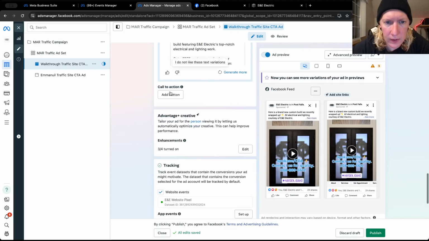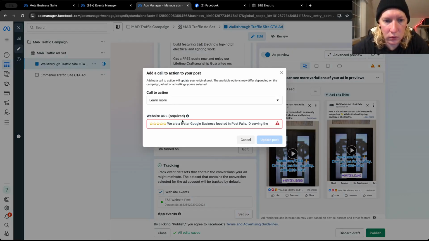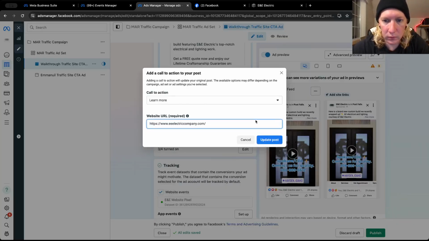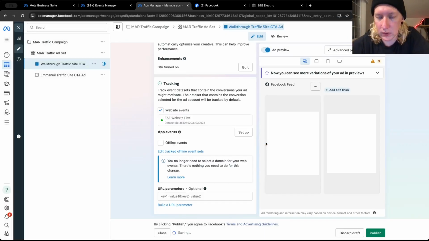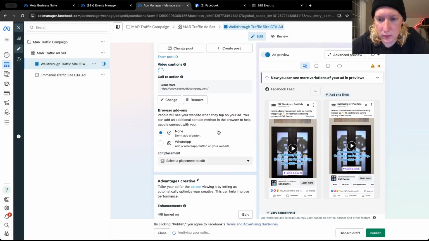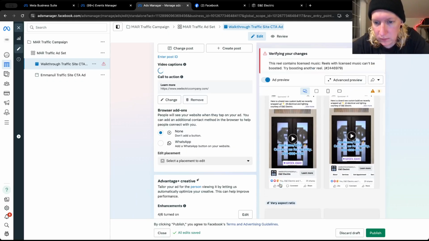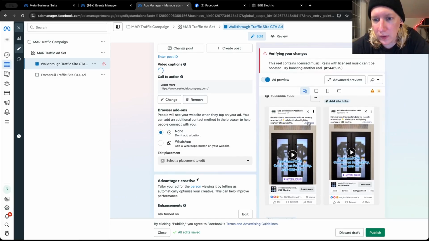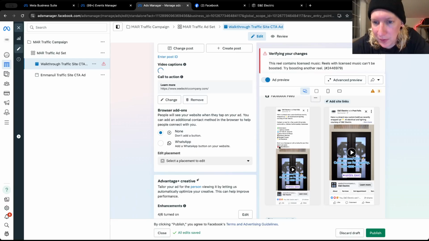Alright. And call to action. Don't want this on website. Learn more. Update post. Sweet. I like it. See, it makes it take up more of the page too. The more digital real estate you can take up, the better.